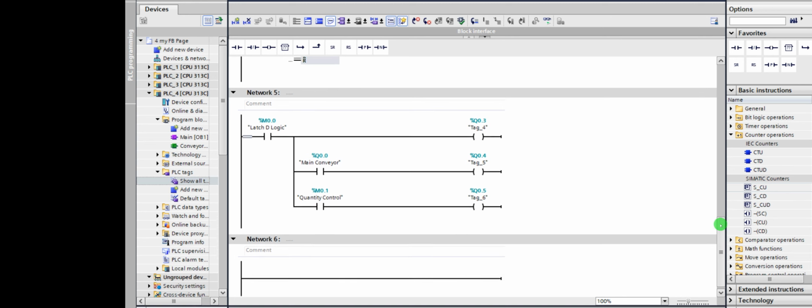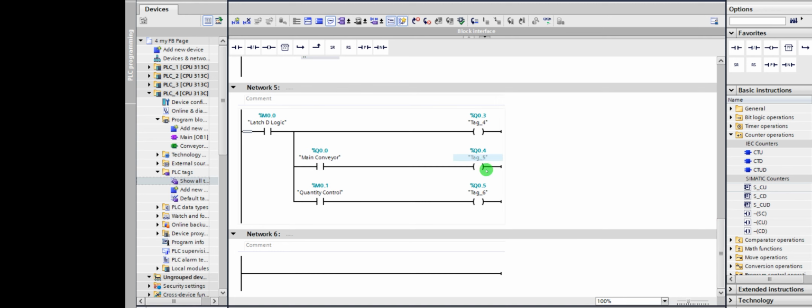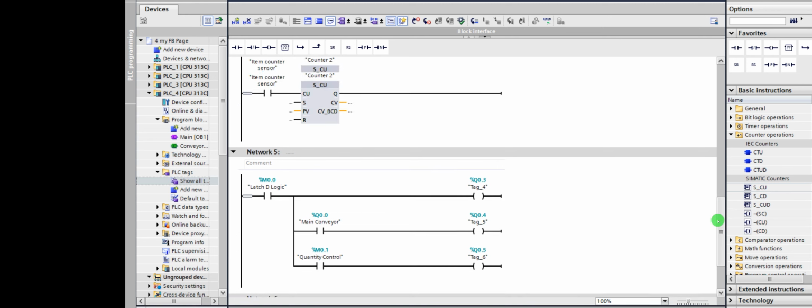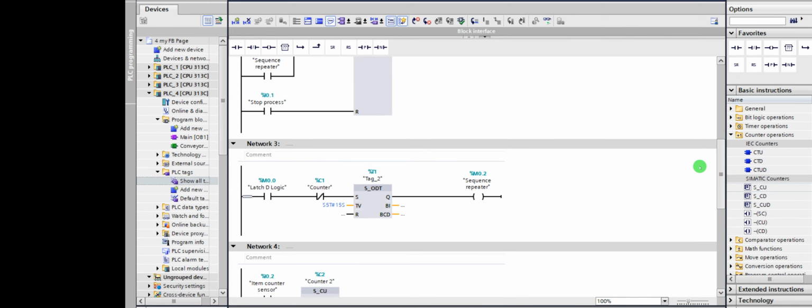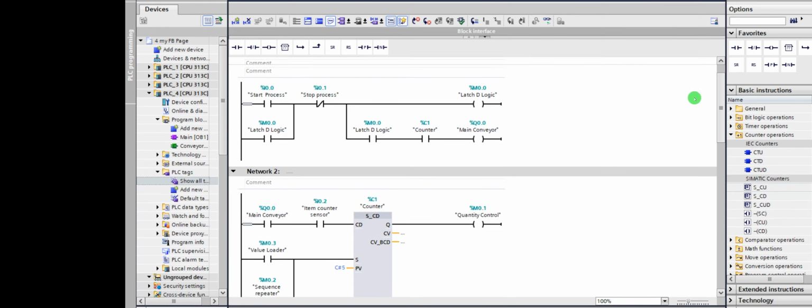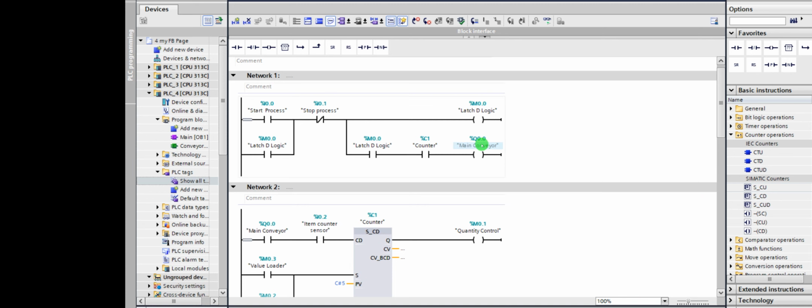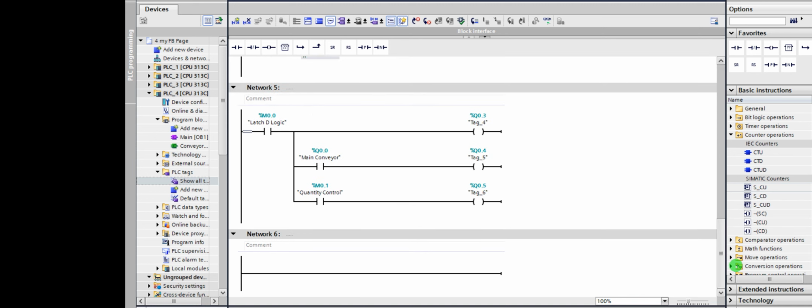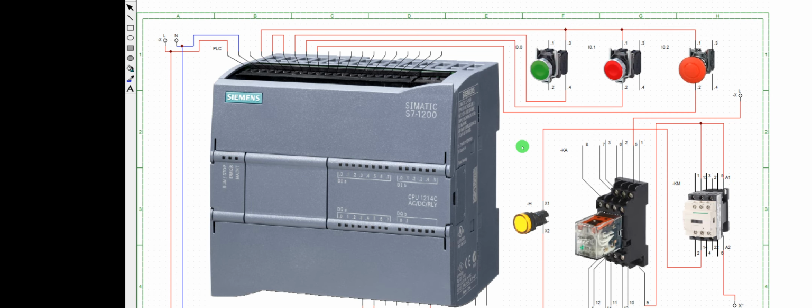Come back here now. How many outputs do I have? 1, 2, 3, 4. Only 4 outputs. The only physical outputs that I have are 4. So what I need to terminate here now are just 4. This is not the logic we just wrote. This is a different design for a different logic, but I just want to use this place to illustrate to you.